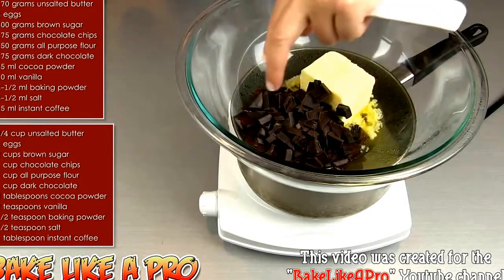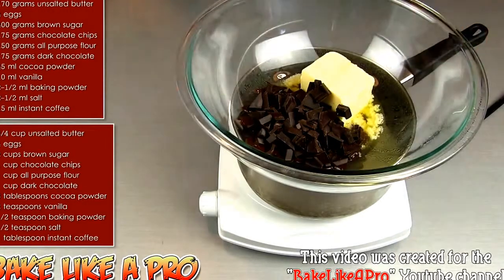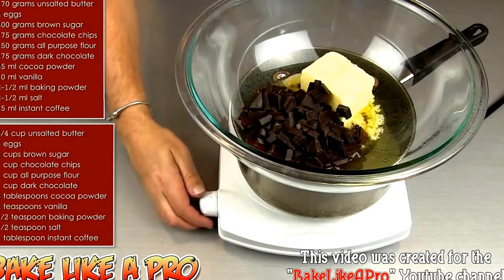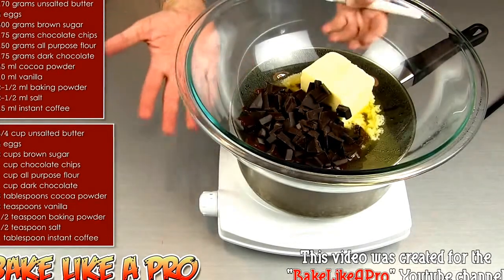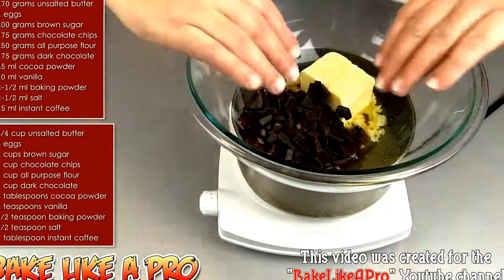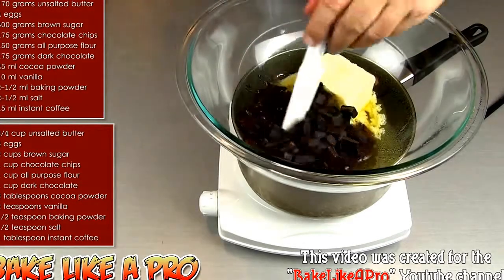So what we're doing here is we're gently heating our chocolate. You never want to directly heat chocolate in a pan directly on your stove because you can burn or scorch it. This provides a really gentle way of heating that chocolate. So I'm going to increase my heat a little bit. You don't want the water boiling because that will create steam that will come up around your bowl and potentially go inside the bowl. So you never want to have your water actually boiling.